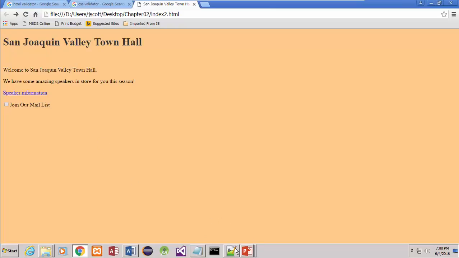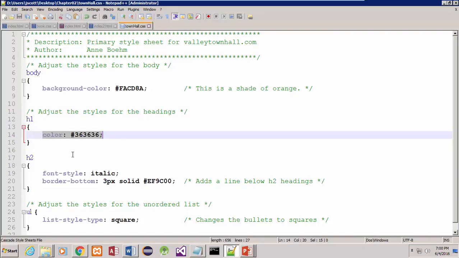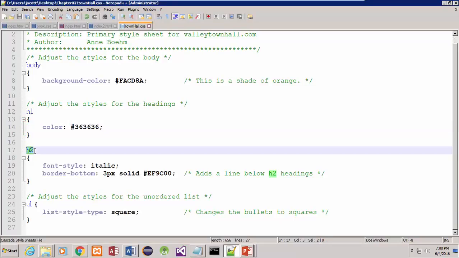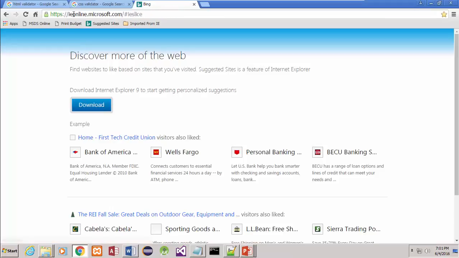Now there's other things in there, and you might say, well, what about that stuff? Well, we don't have an H2 heading. All right, so let's put in an H2 heading and see what happens. And we'll be very literal here. This keeps locking up on me.